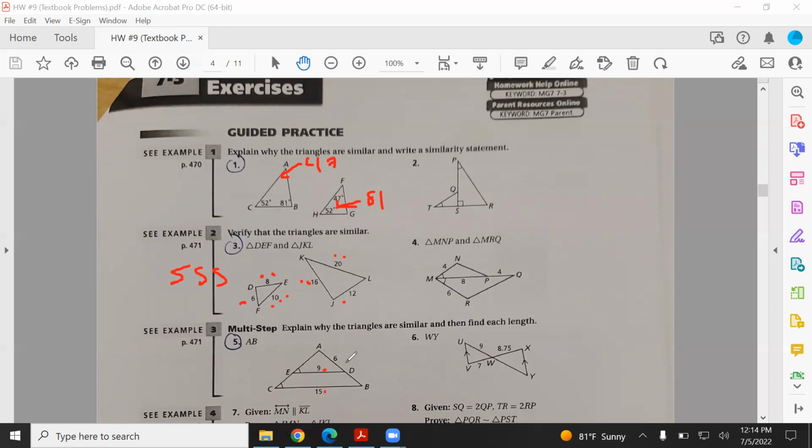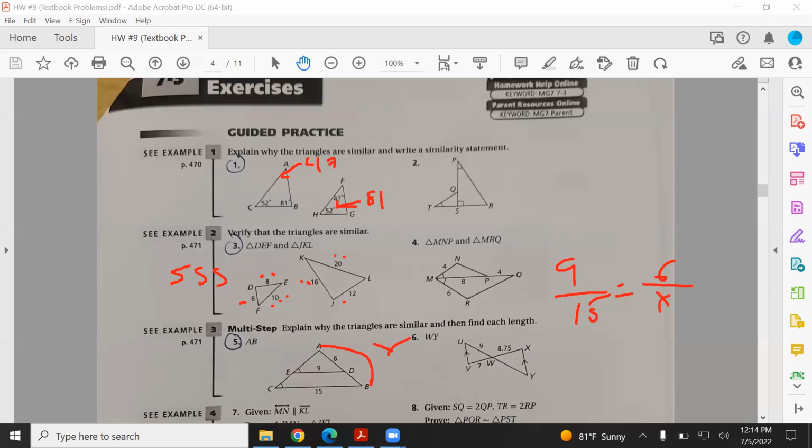So if you try to find AB, because these are similar, because they have these angles that are the same and they share angle A. Whenever you have two pairs of angles that are the same, you're told that the angles at E and C are the same, and both triangles, the small and the big, share angle A. So 9 over 15 equals 6 over, I'm going to call this whole thing X. And you solve for X for that one.